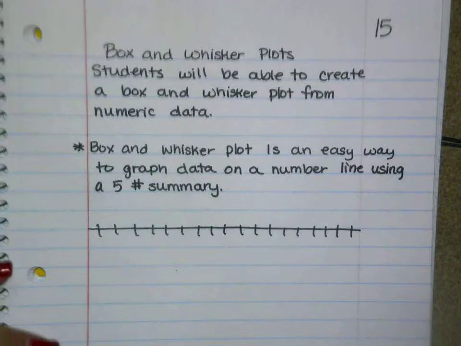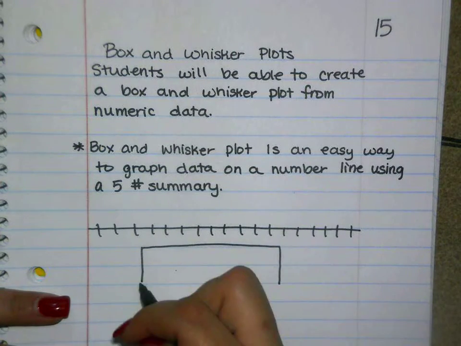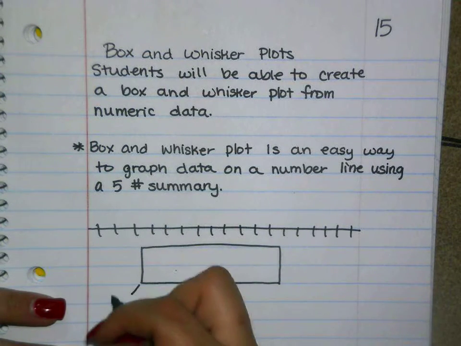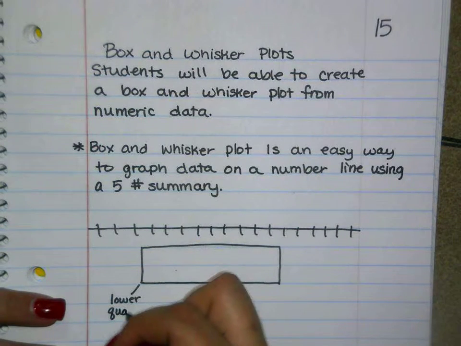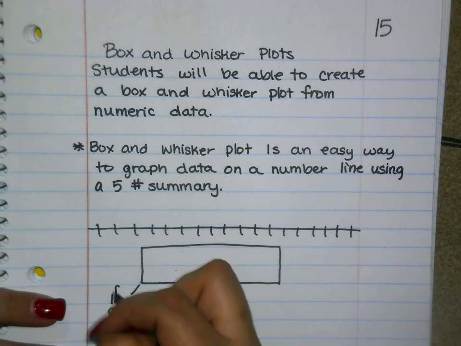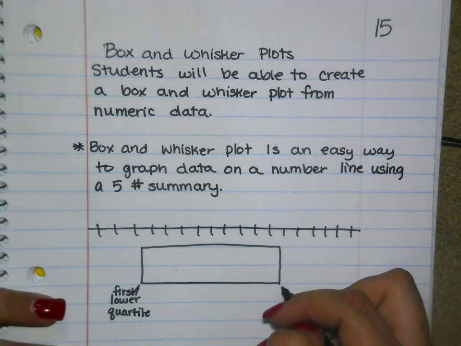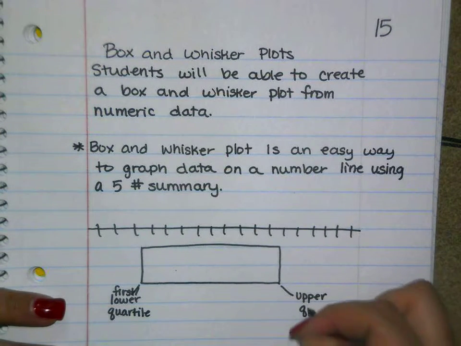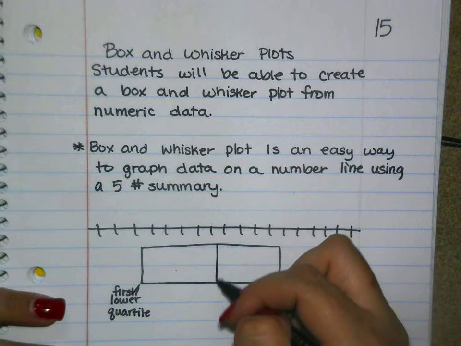Okay? And this guy right here, the bottom end, is going to be your lower quartile, or we'd call that your first quartile, like we just defined it. First or lower. So what do you think this one's going to be? You're right, that's going to be the upper or the third quartile. You're going to find some kind of cut in the middle. It's not probably going to be exactly in the middle, but it might be. This is called the median.